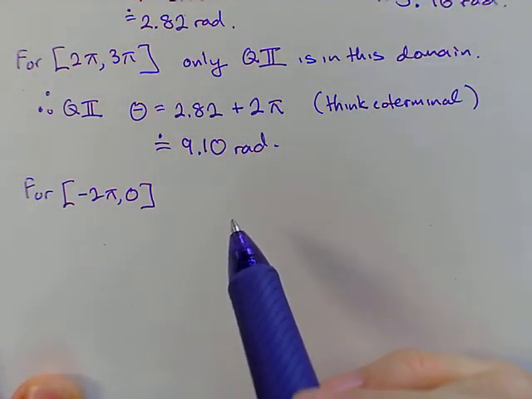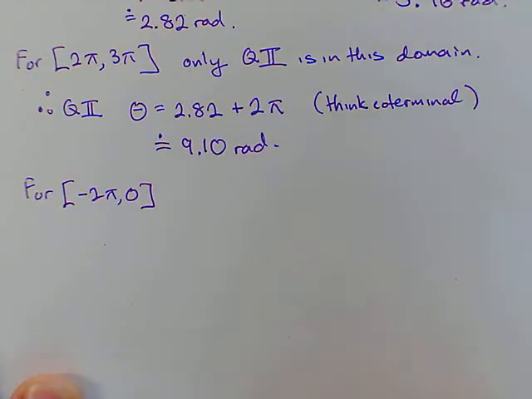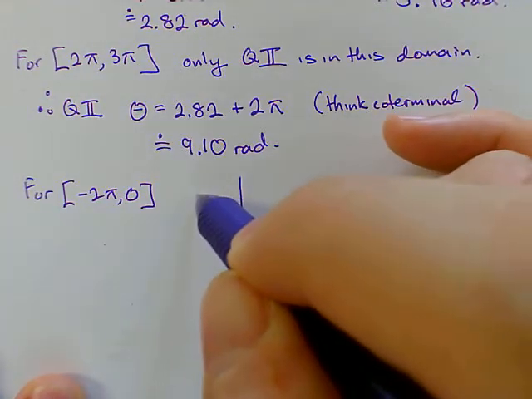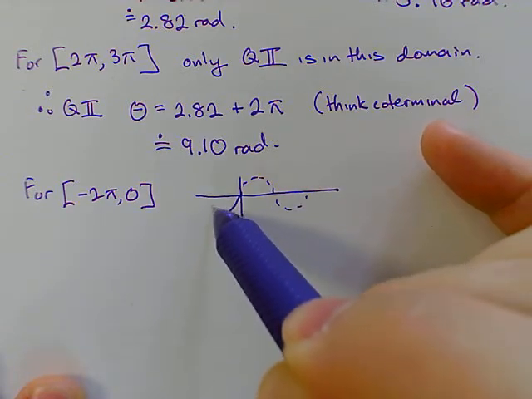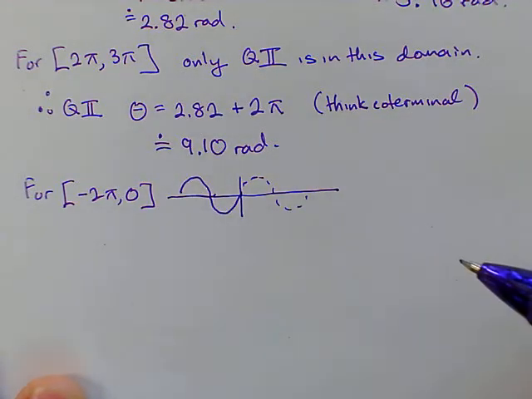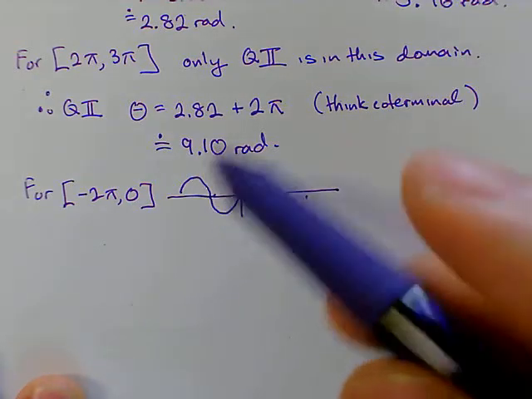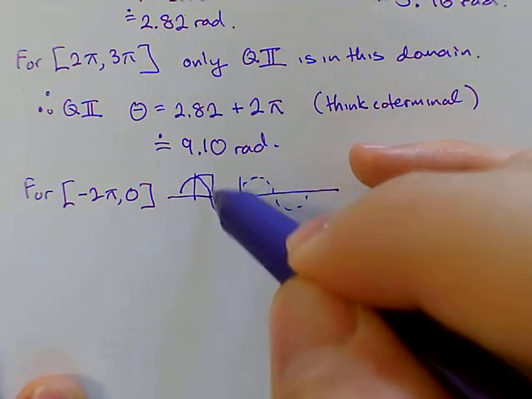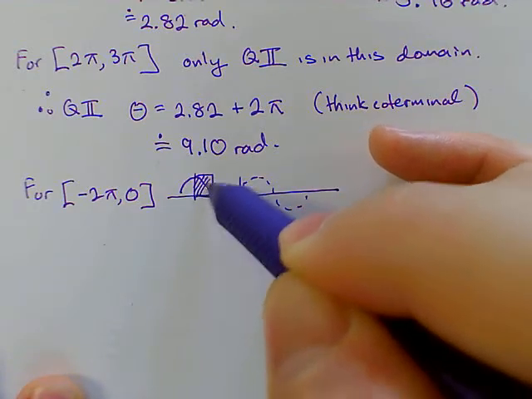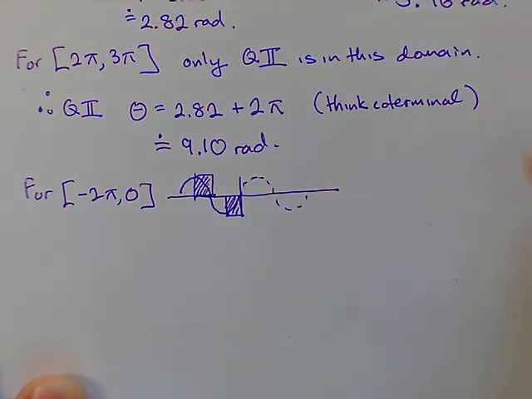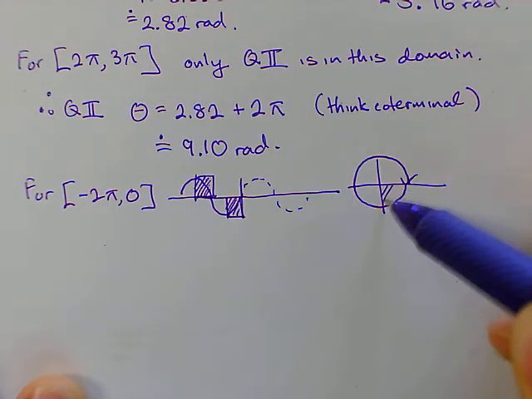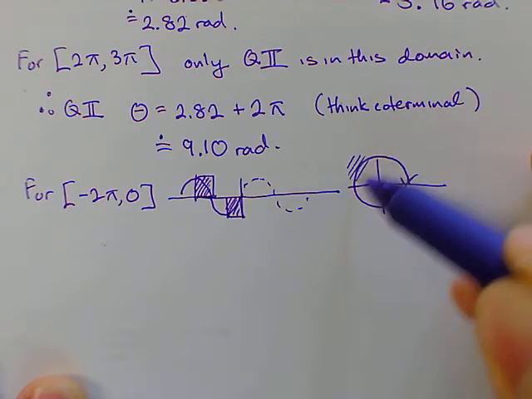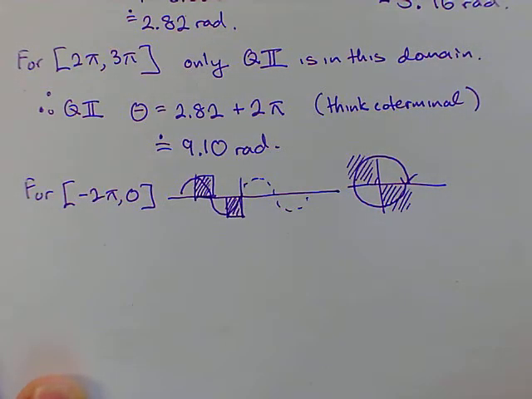If it's rotating a full circle backwards, well, it's going to involve quadrant 2 and quadrant 4 again. As a side, you may not need me to do this, right? But if I'm going backwards on a sine curve, I'm talking about this part right here. And if you think about going backwards, this does include quadrant 2 and quadrant 4. Right? Another way you could think about it is, if I'm going backwards a full rotation, it passes through quadrant 4, it passes through quadrant 2, we're going to have two answers.